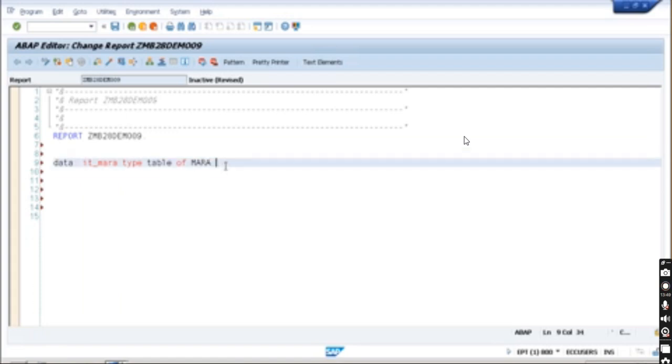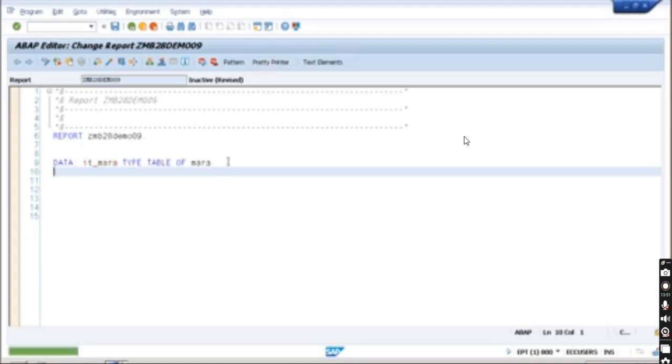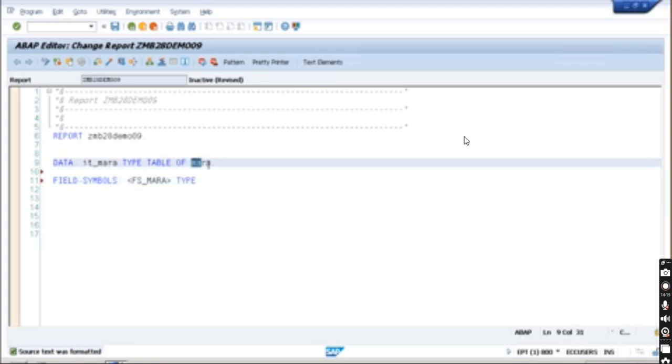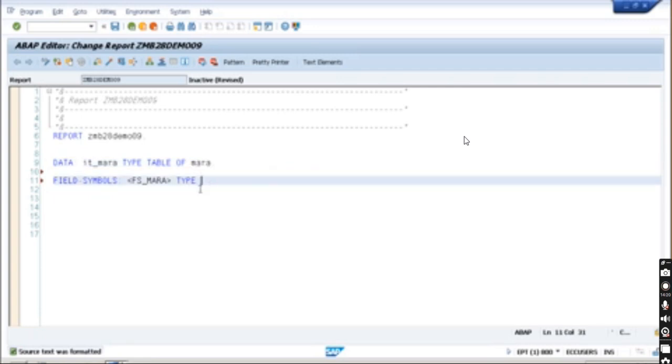Press enter, and now the field symbol. We have already discussed field symbols, right? If you know the fixed type, that is fs_mara type, and in that case you must know the table type for this MARA table. Only then can you use the table type over here.